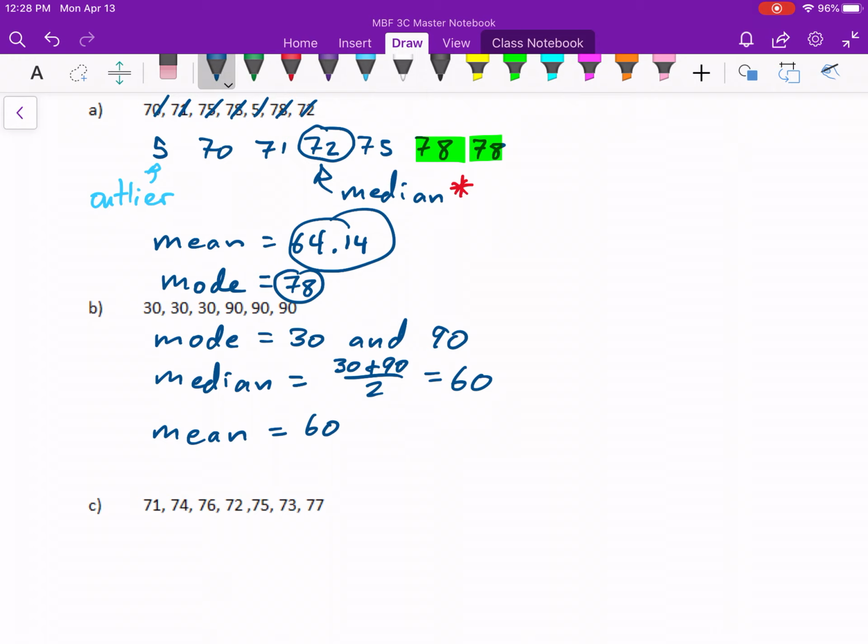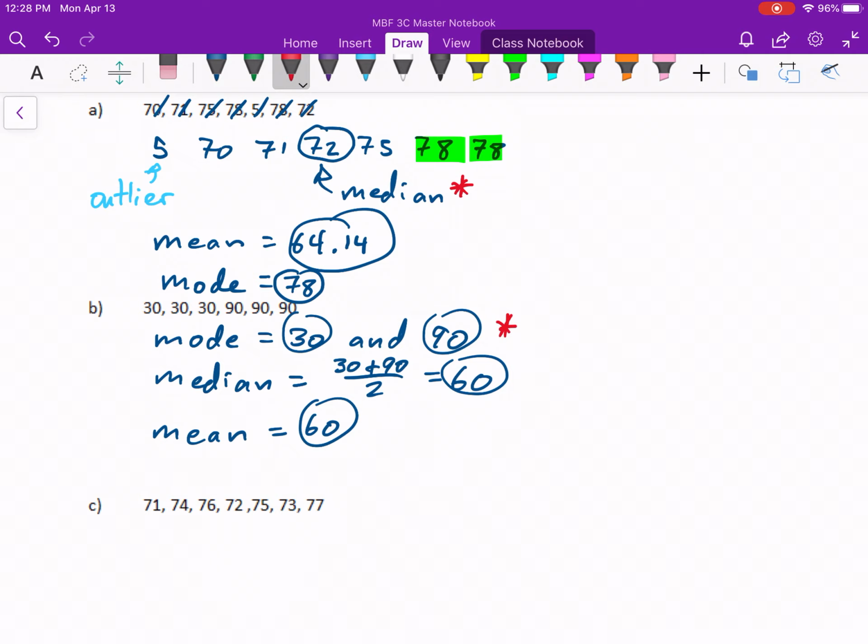So again, we've got these different representations of central tendency. Which one is the best? I would have to go with the mode in this case, because that really shows that there's two extremes. There's the 30, there's the 90. Doing both the median and the mean in this case gives us this middle of 60, but what does that really mean? It doesn't let us see that there's those two extreme groups of data.